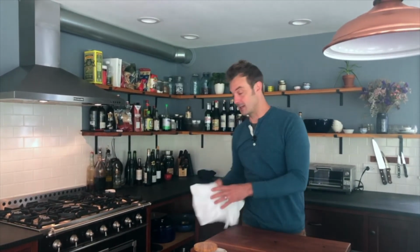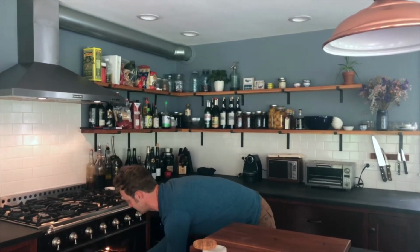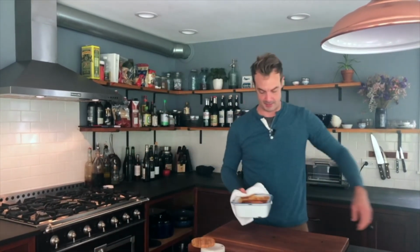So frozen fresh seafood and fresh seafood both cook at exactly the same rates of time if the fresh frozen or frozen fresh has been thawed. But a really great benefit is with frozen fresh seafood, you can even cook it in its frozen state. It just takes a few more minutes. And that's especially effective if you're doing a dish like I've done, which is simply braised in a spiced tomato sauce.